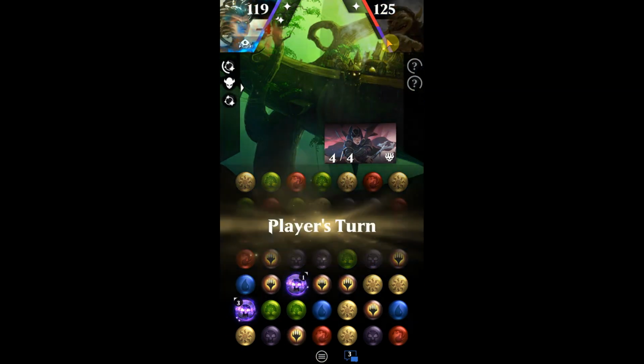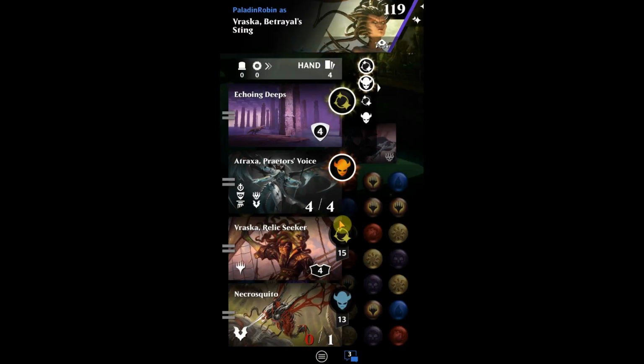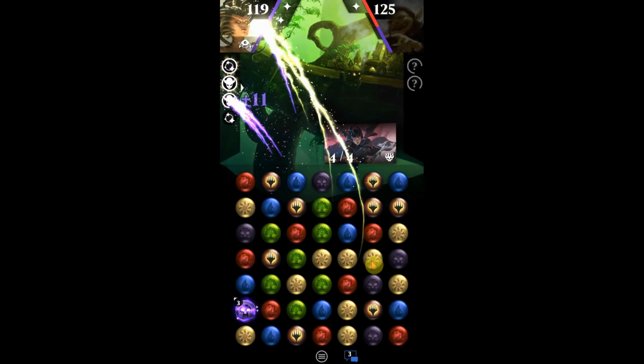Daretti's a nice planeswalker. I do think he's really good, especially when it comes to using different types of artifacts. We're going to have to really make sure that we do a good job of locking down Daretti, because Daretti can ball. Like, seriously, he's a really good planeswalker. Geothermal Bog. Alright, we'll get rid of that.